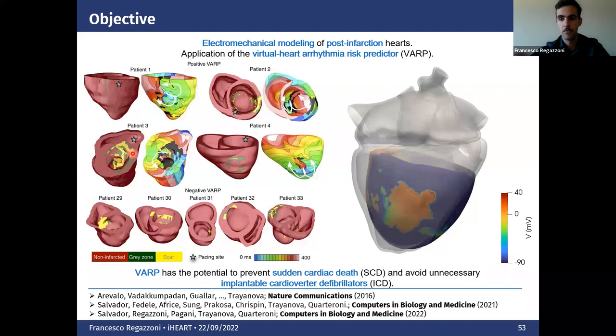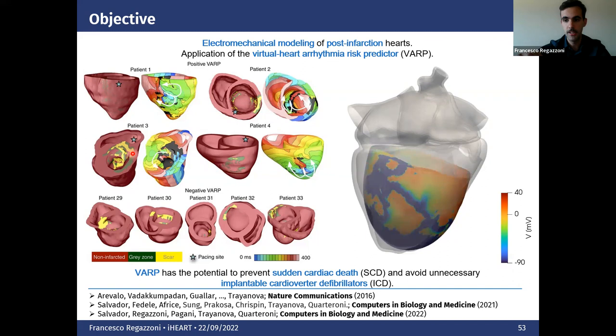For instance, we know that some ionic channels are occluded in the scar regions, and so this allows us to characterize the substrate in that region. And then when we run the simulation, we need to initialize it properly. So there is a protocol that foresees a sequence of impulses given at a specific time instance that are aimed to replicate what clinicians do when they do it physically. So they physically perform this protocol to see whether it is possible or not that an arrhythmia is induced. And we do the same, but we do it synthetically.